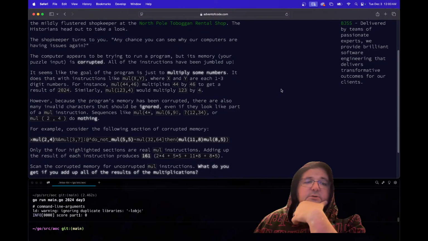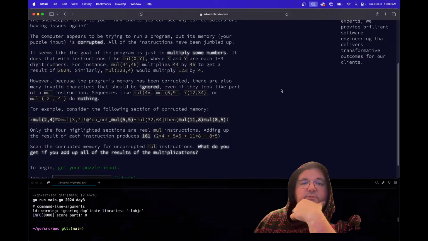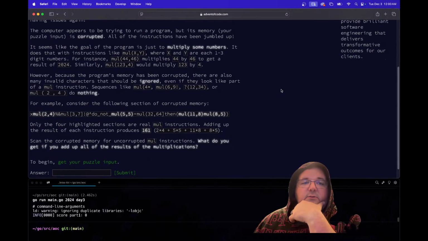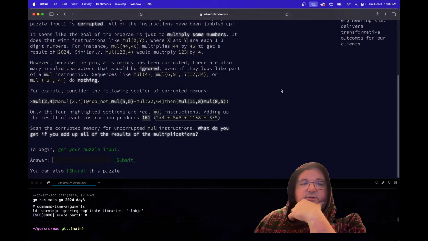The computer appears to be trying to run a program, but its memory, your puzzle input, is corrupted. All the instructions have been jumbled up. It seems like the goal of the program is just to multiply some numbers. It does that with instructions like mul(X,Y), where X and Y are each 1-3 digit numbers.